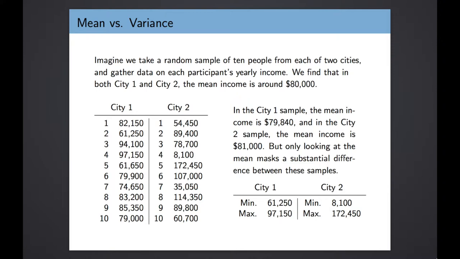Let's imagine a hypothetical observational study where we take a random sample of 10 people from City 1 and a random sample of 10 people from City 2 and we ask all 20 participants to tell us what their annual income is. In the table on the left I record what those income answers are for the 10 participants from City 1 and the 10 participants from City 2. The means of these samples are very close to one another — in City 1 the mean income is $79,840 and in City 2 the mean income is $81,000. But if we only pay attention to the mean we're not picking up a substantial difference between the income distributions across these two cities.